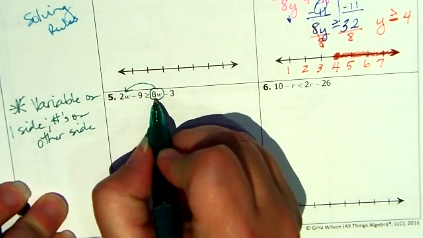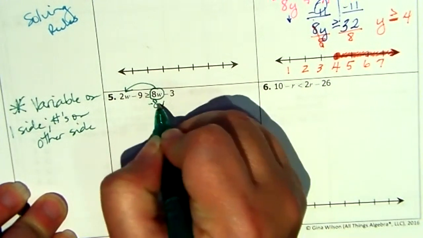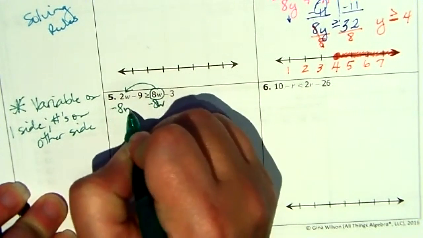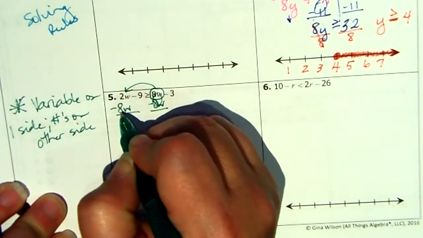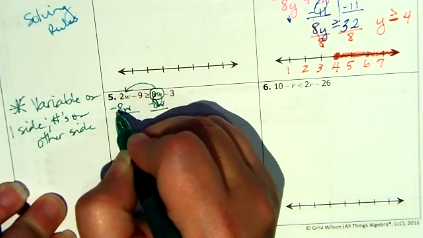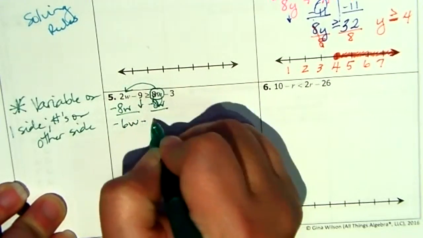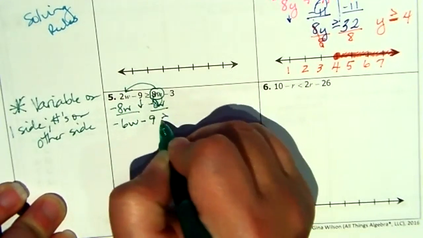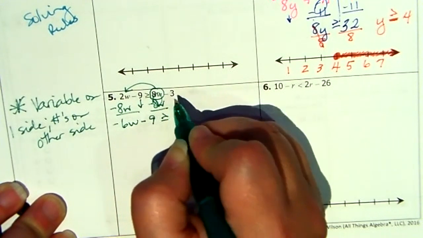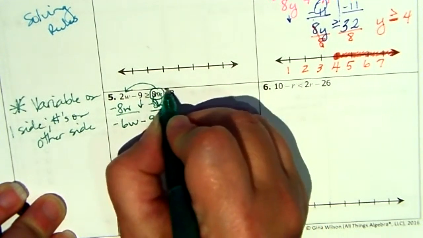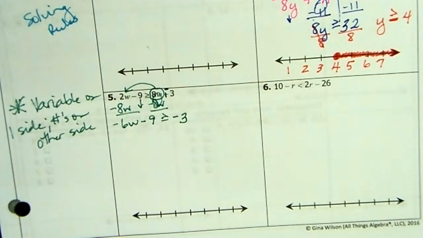Okay, so what do I have to do to make this equal 0? It's a positive 8w, so I'm going to subtract 8w from both sides. And that equals 0. Following my integer rules, these are different signs. So I'm doing battle. The negatives are winning, and we end up with negative 6w. Bring this down. That's a negative 9. Don't forget that's a negative 9. Is greater than or equal to. Now, this is where people make a mistake. That's a negative 3. If you don't see it, change this to plus a negative so that you remember that's a negative 3. Because if you don't, you're going to make a mistake.